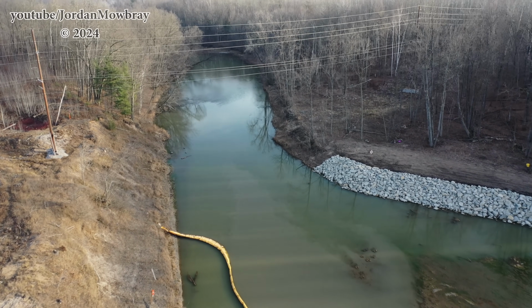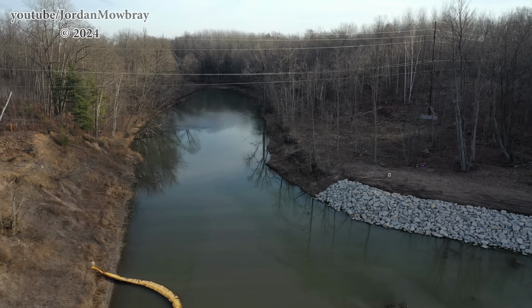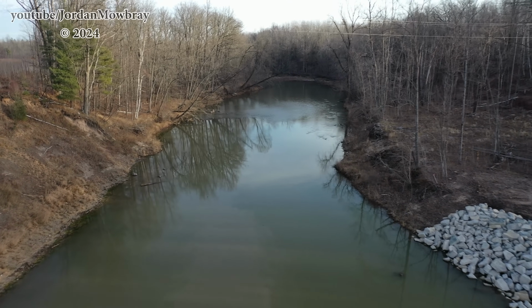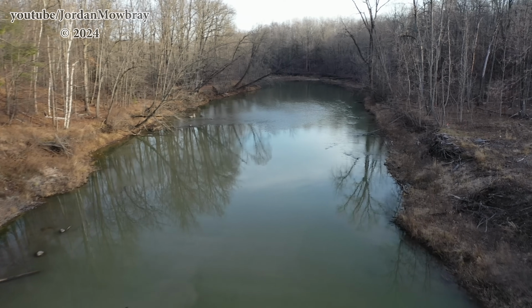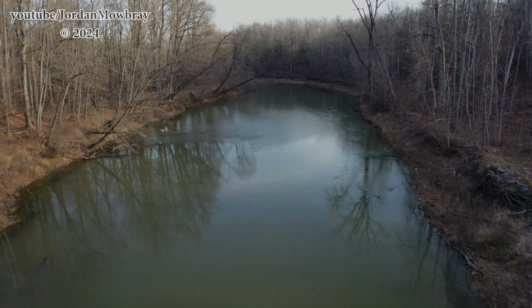And you know, I always kind of like seeing the nature around the area, around the dams. So we'll take a quick flight downriver here to the south, kind of see what's happening down here. I don't think there was any wildlife really. Usually there's some ducks or turtles. We'll be able to see a lot more of that as we come up to springtime now.